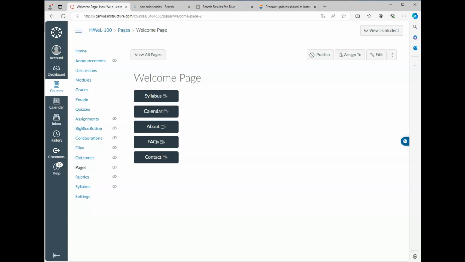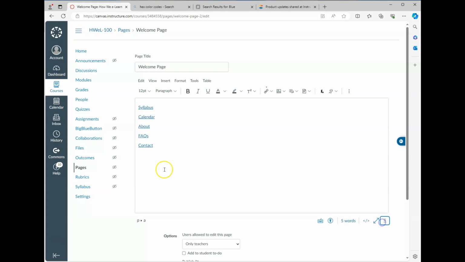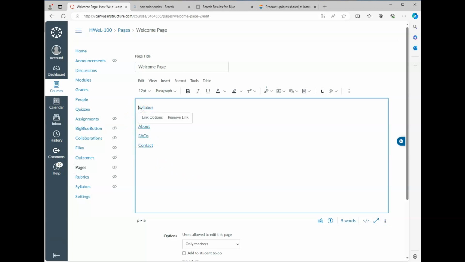So now what I'd like to do is to add the table. So I will add the table above the buttons. And so if I click to the left of syllabus, you see that it's still attached to the link. So if I just use my left arrow and hit that once, then that goes away. And then I can be sure that I won't mess anything up. So I'll hit enter, and that just gives me a space up here.